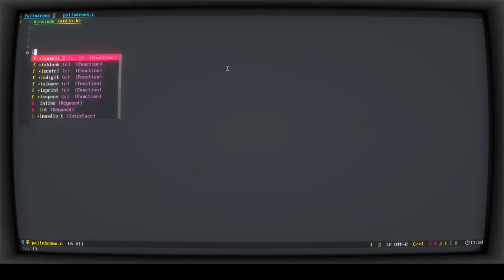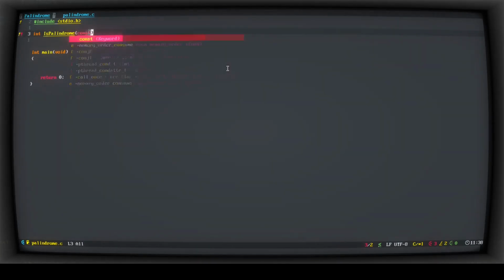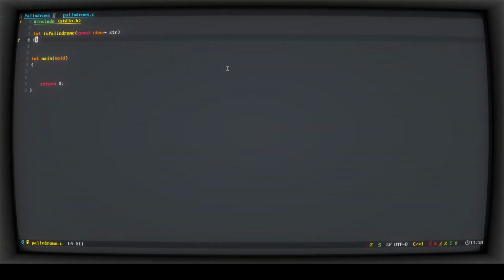So, my main function, typical usual stuff. What I'm going to do is create a function to do this. It's better if you create a function for this. It's called palindrome, and we're going to give it a constant string as a parameter.